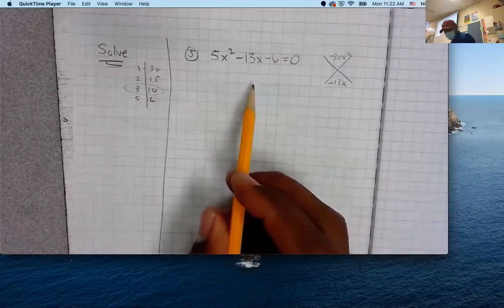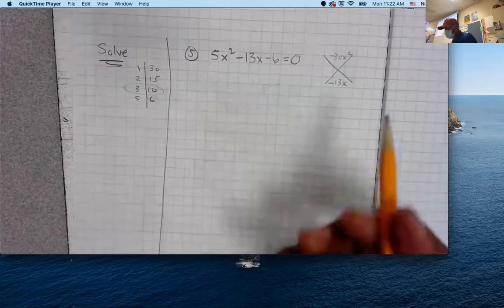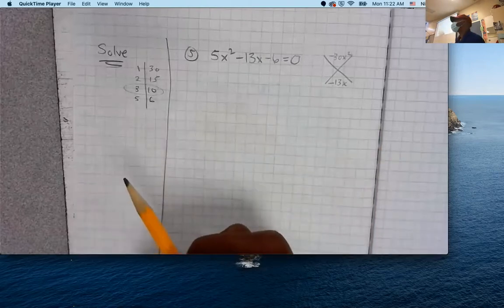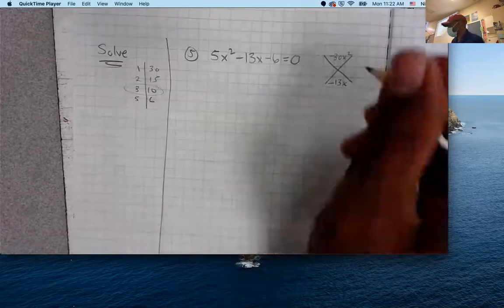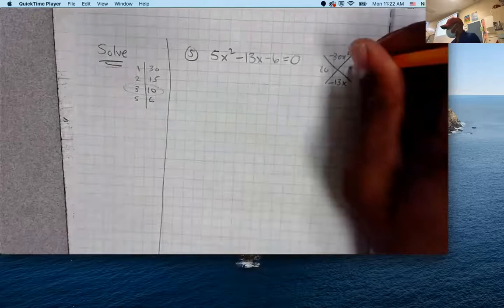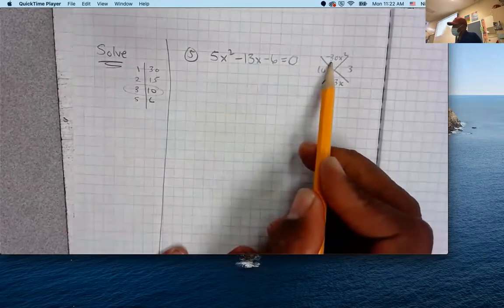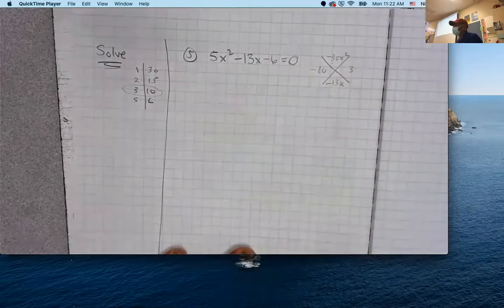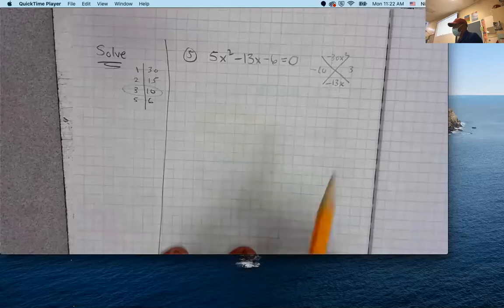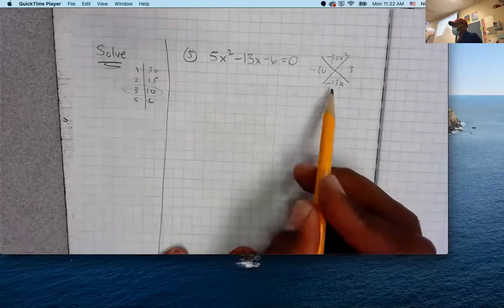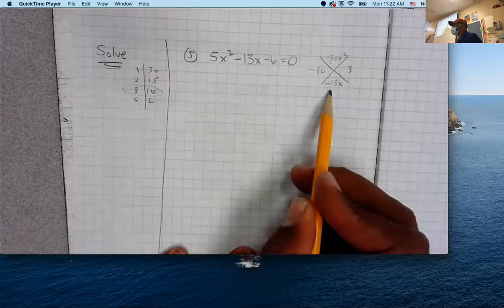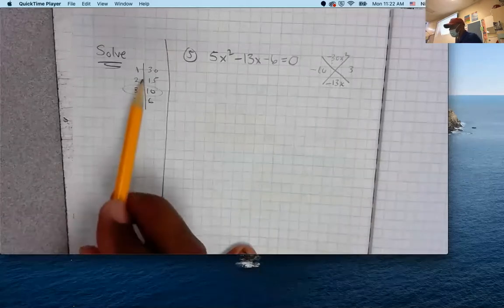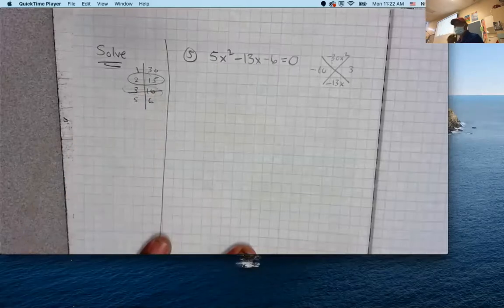Oh, oops. One of these is supposed to be positive, isn't it? Wait, did I do that right? No, wait, the 3 and the 10 doesn't work. You see why 3 and 10 does not work? Watch this. All right, I'm going to try the 3 and the 10. To get that to be negative, to multiply, I'd have to make only one of these negative. But if I add those together, that doesn't equal -13. So that means I actually have to use the 15 and the 2.